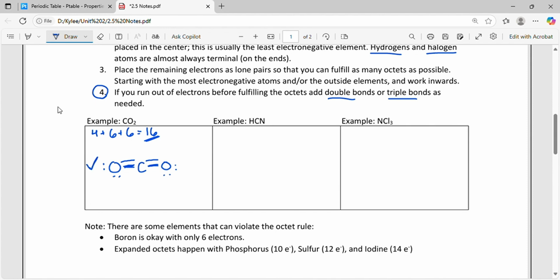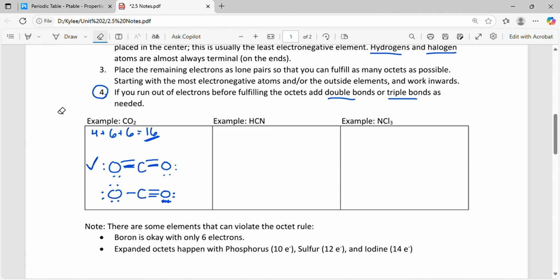Now, I mentioned that there are more than one way to draw some of these Lewis structures, and so a question that I often get asked is, when we were here and we were trying to make octets, we took 2 of those dots and moved them in and made a double bond. Well, I did 1 double bond on each side. And a common question that students ask is, why can't I just take 2 more from this oxygen and make a triple bond there? I've still only used my 16 electrons, and everyone has an octet now.